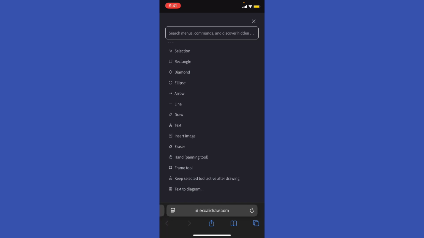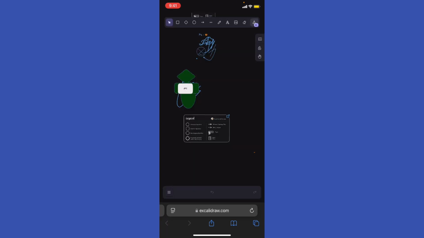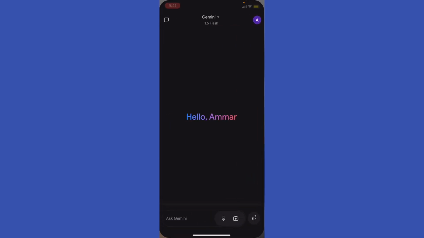In terms of integrating Gemini 2.0 in Excalidraw, you can use Gemini 2.0, or 1.5 in my case, to autofill and log into Excalidraw securely.